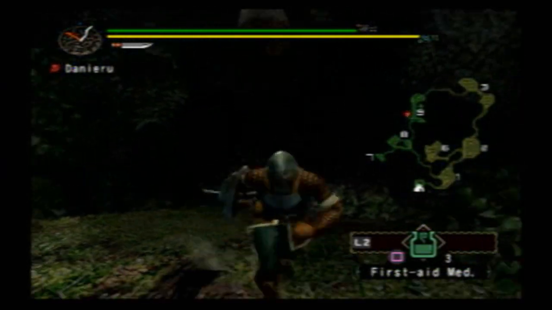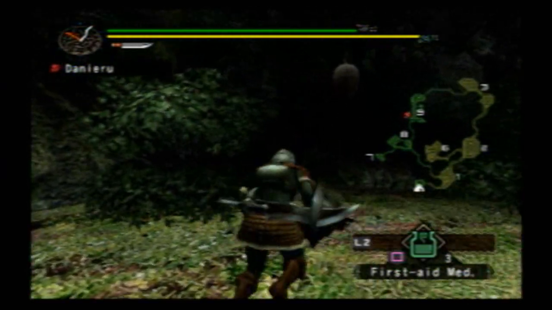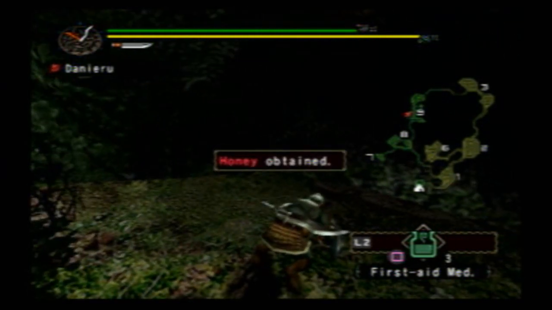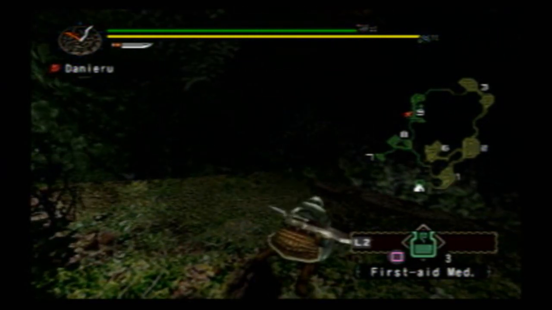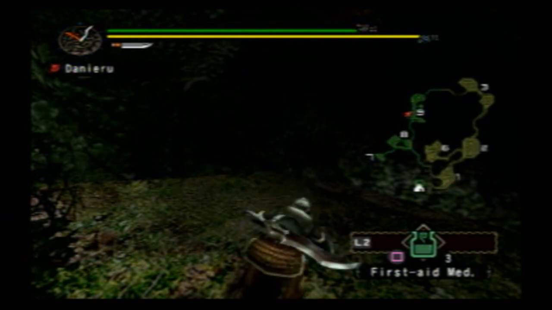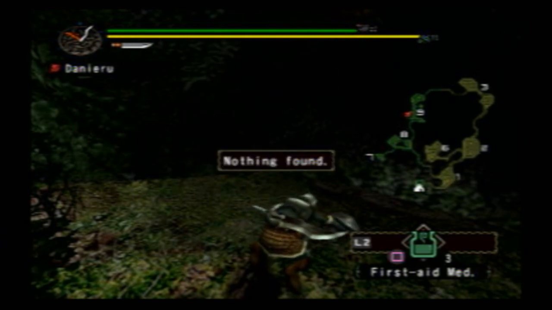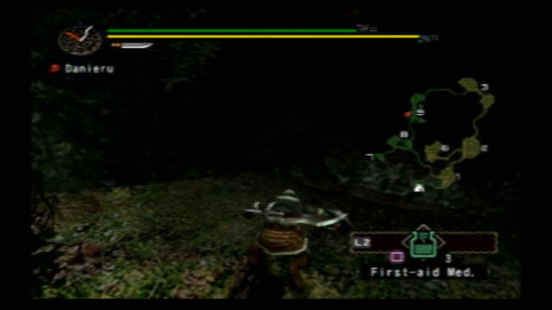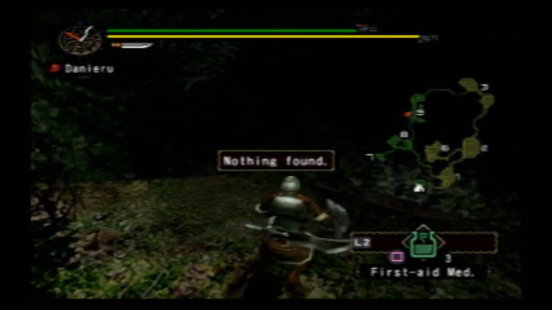Now, right here, as you can see, we have a big ball. What could be in it? Is it sweets? Yes, it is. This is a honey drop place. I believe this is the only one in the woods, as far as I remember. I think there's only one spot to get honey. There might be another, but I've kind of forgotten for now.